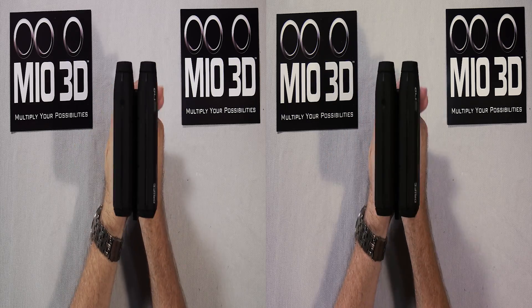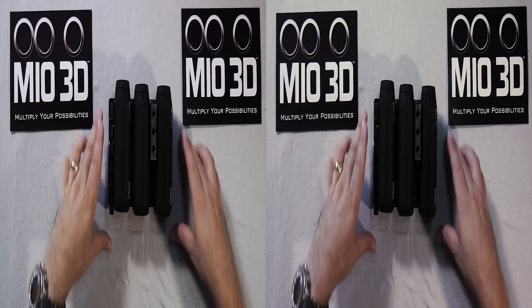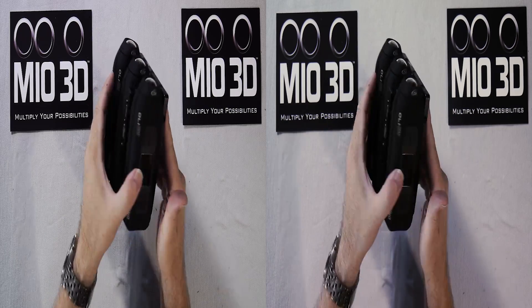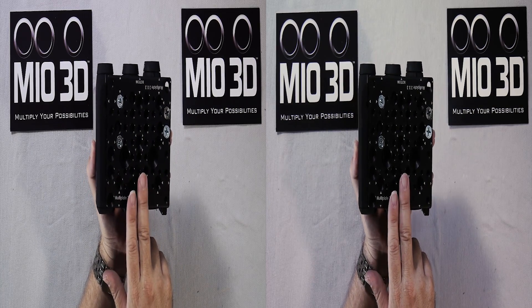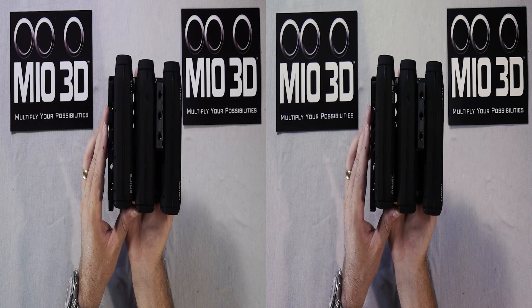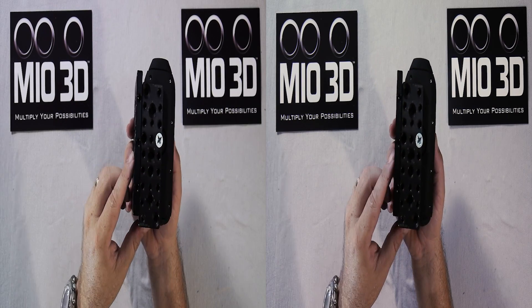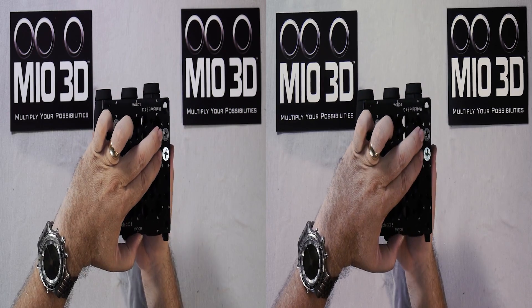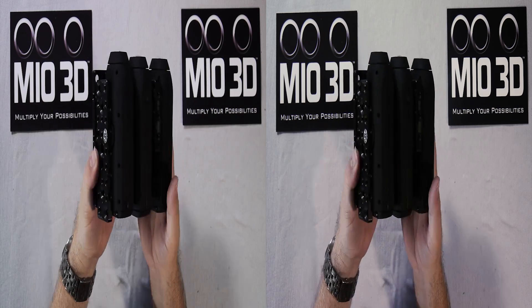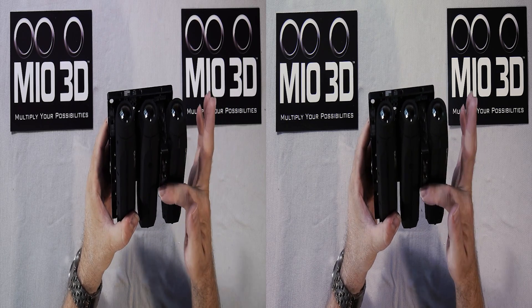Nice little two-camera 3D rig. The other configuration here uses three cameras with a one by three, a two by three, and a three by three to hold it all together. To get the spacing we're after for Maya 3D, we have a small IO, a medium IO, and a wide IO at the same time. The quarter 20 screw goes through the 3/8 hole and into the quarter 20 on the camera, mounted on the edge of the multi-plate. The three by three gives a nice solid base, and on the two by three a set screw passes right through holding the two other cameras together.